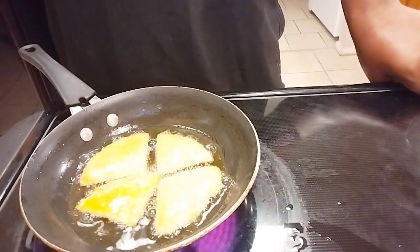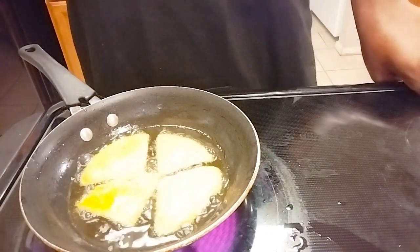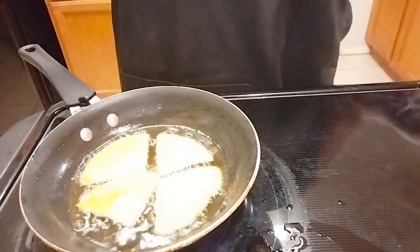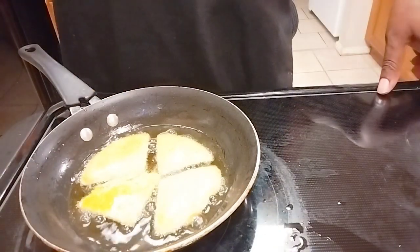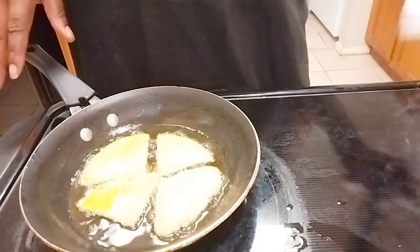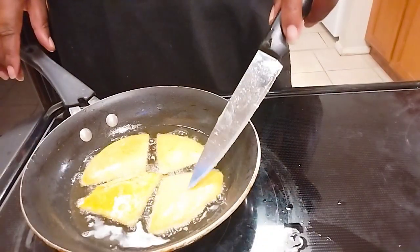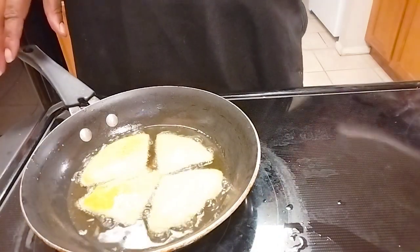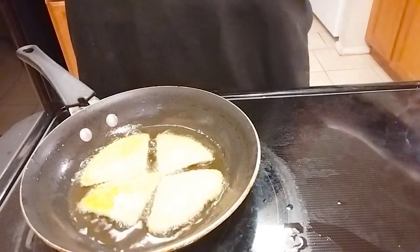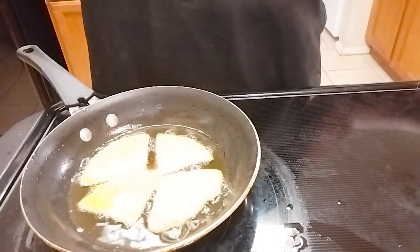And the chips are not crisp. That's probably because I left them a little thicker than normal. Maybe if I roll them thinner, they'll become more crisp.